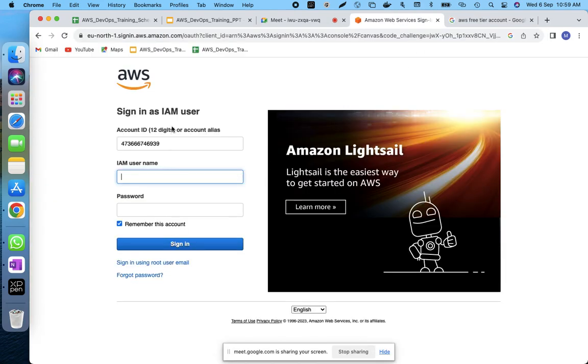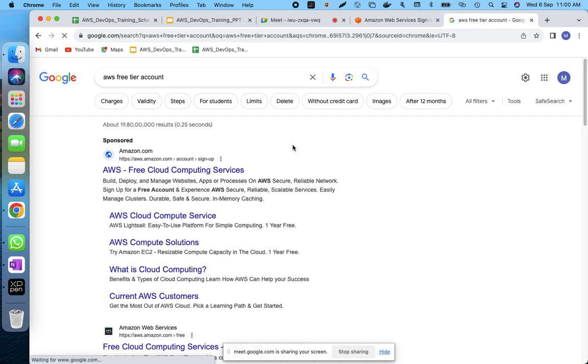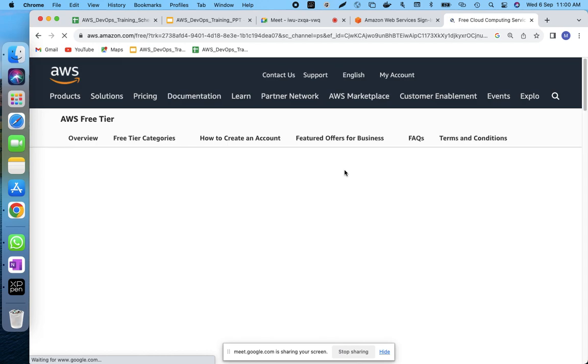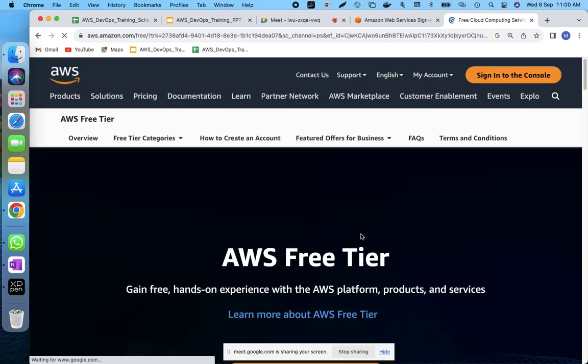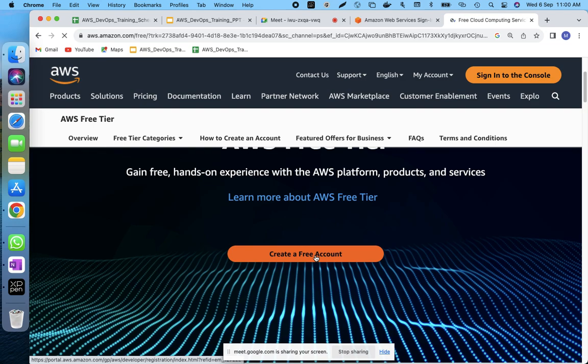This is how it looks once you create the account. It asks for account ID and something. We'll see in detail because this is how I've set up, but rather you can just click on this AWS free cloud computing services. So create a free account. This is how you can go ahead.